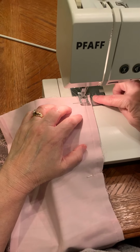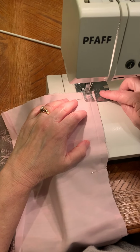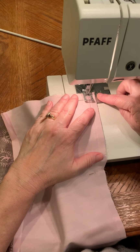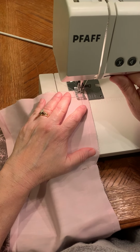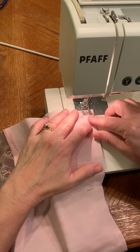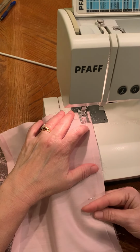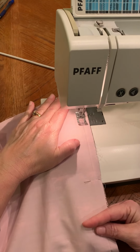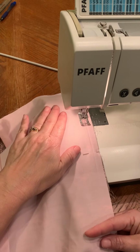We want to set it at 5/8 inch seam allowance, regular stitch length, so make sure that you've reset your machine to a regular stitch length from the basting that we just did before. And we're going to back stitch to start our seam. And then we're going to stitch across the top of the pillowcase throughout the whole fabric to stitch the top layer onto the pillowcase.